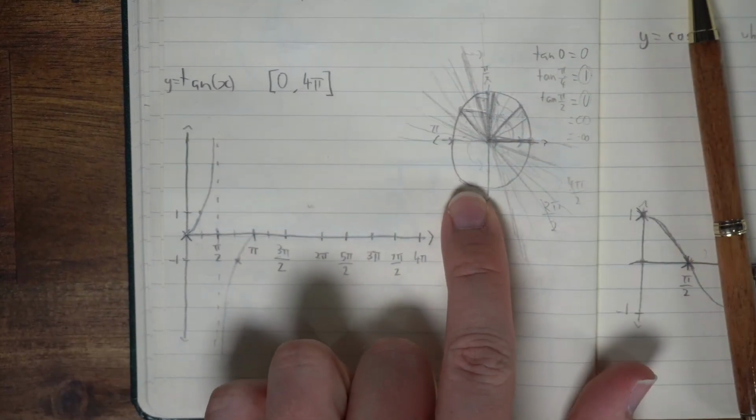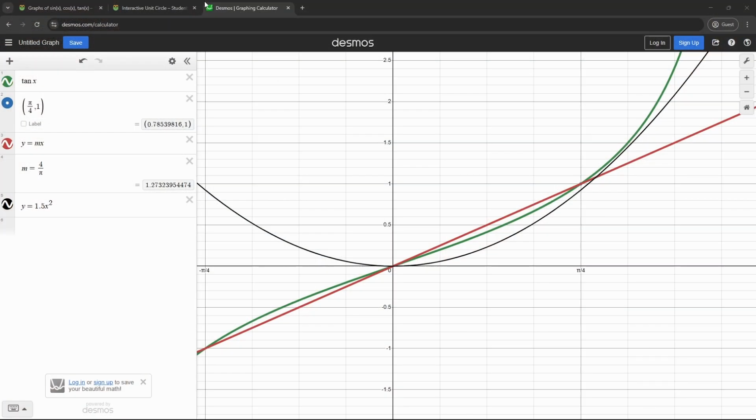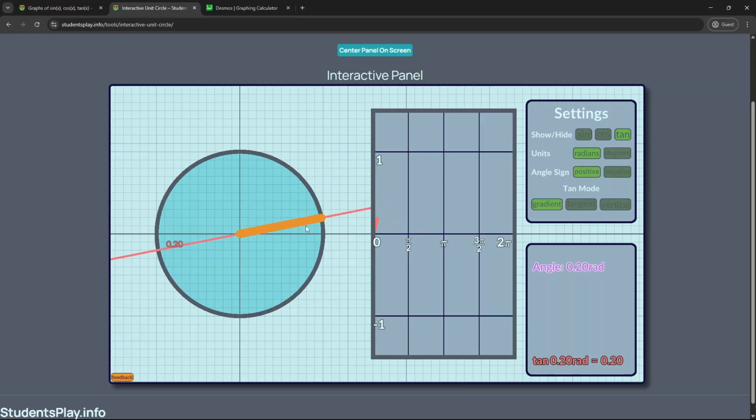Now after this, okay, we'll go back to the digital version for this. After that, so we just did this, right? From here up to infinite, undefined, negative big numbers coming down. There we go. And we just hit this. Now after this, yes, we keep increasing our angle here. Like we're past pi now. But look at this line. If you keep your eye on over here, it's doing the same behavior. So watch this red line here. Don't watch the orange, watch the red. It's having the same behavior as we followed at the start. Okay? And so it does the same thing as this.